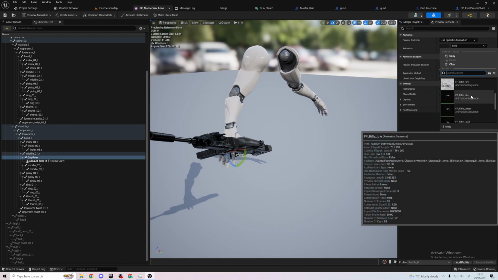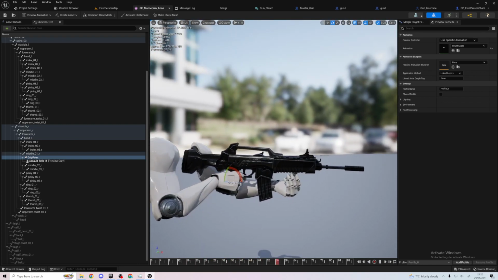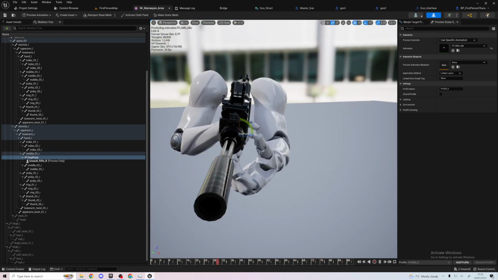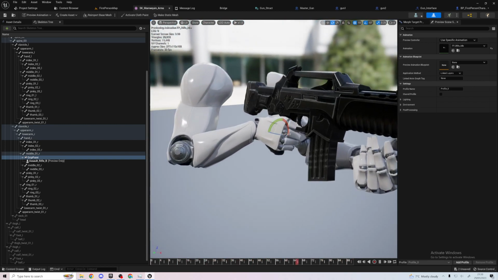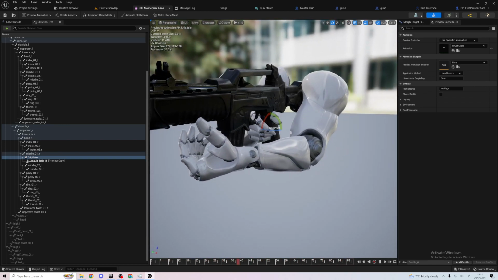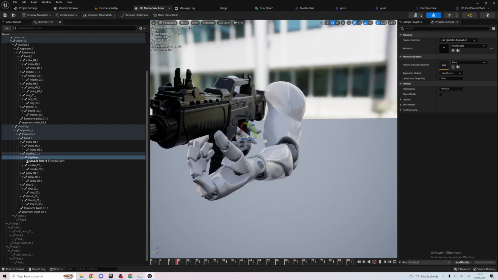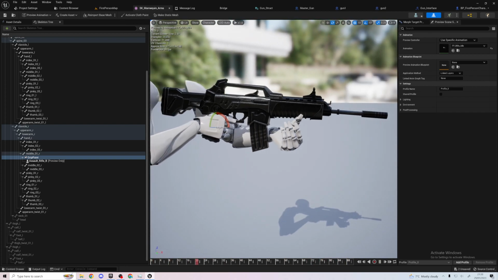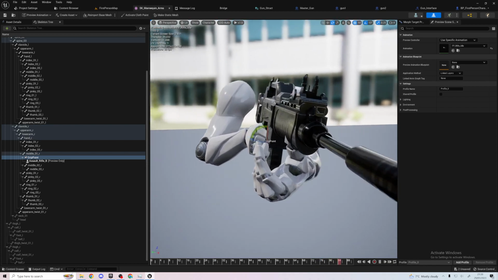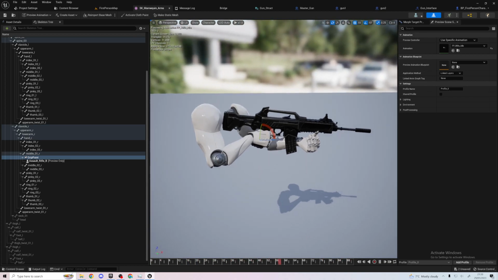Right, so I'm just going to select a preview asset, which is, oh, actually, that's not bad. So that's the rifle idle. You might not have to do this with yours. It depends on what orientation the mesh has been imported in as. But give it a little adjustment, see what happens. But overall, I'm happy with that, for this test anyway.